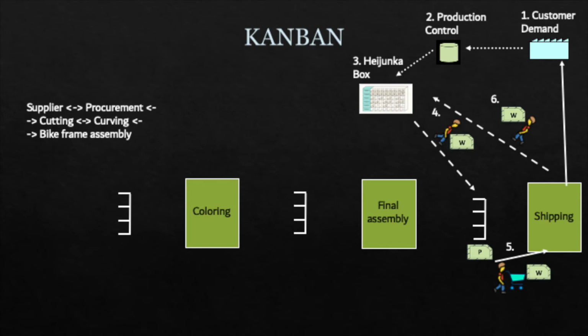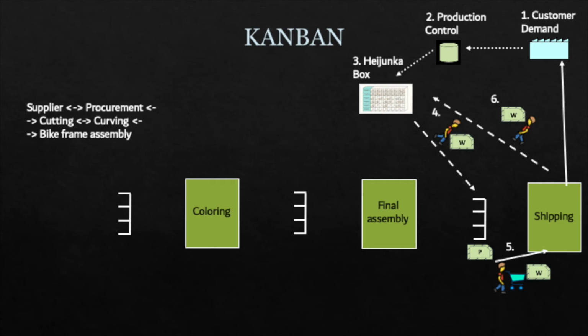The supermarket, where step 5 starts, already contains products, and thus the milk runner takes those products according to the Kanban cards he carries with him, removes the production Kanbans that are attached to those products that he just found, attaches the withdrawal Kanbans he got from the Heijunka box, and carries the products, together with the withdrawal Kanbans attached to them, to the shipping area.